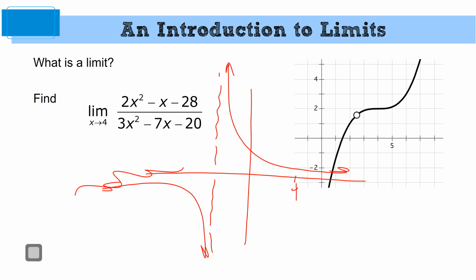So since you're getting an error on the table, Molly, what do you think's happening at 4? That's 0 over 0. Good. What would that look like on a graph? What can't we see on the graph? A hole. Yeah. There's a hole there somehow. My point being, that calculator wasn't much help, so now we have to try something different. And what are we going to try?